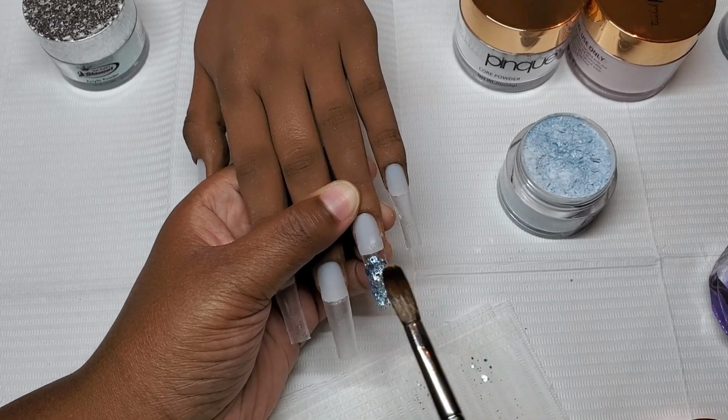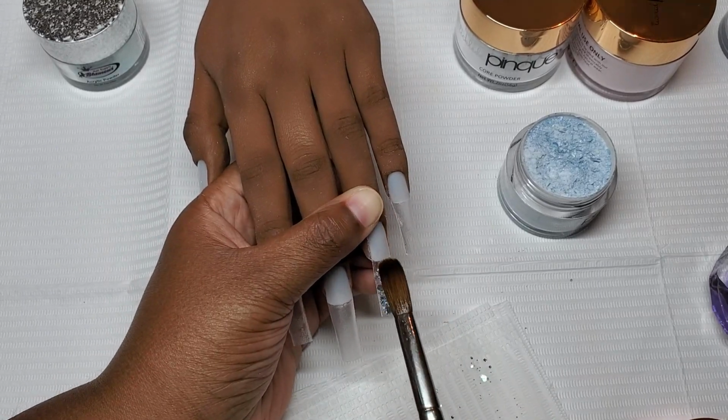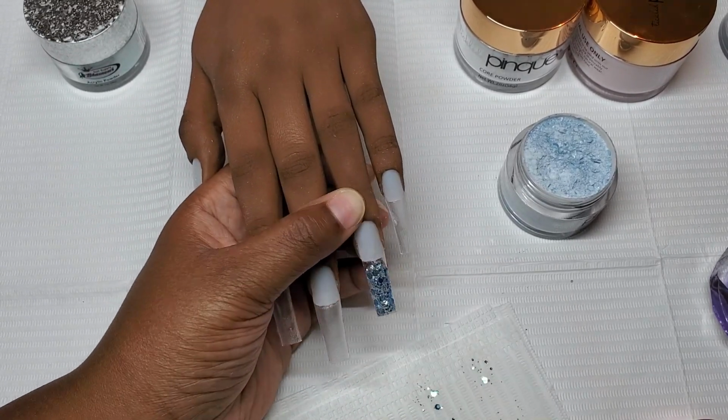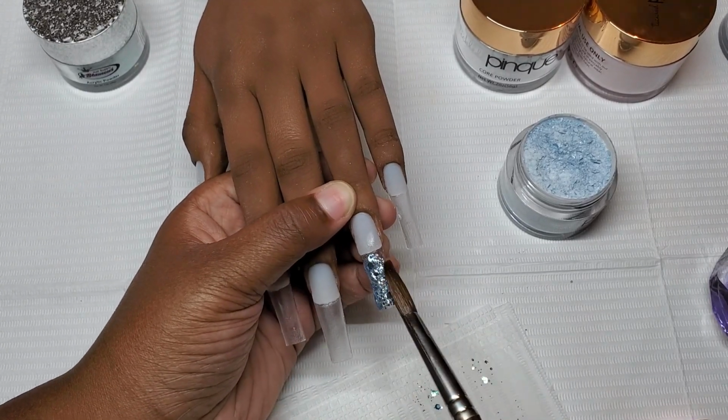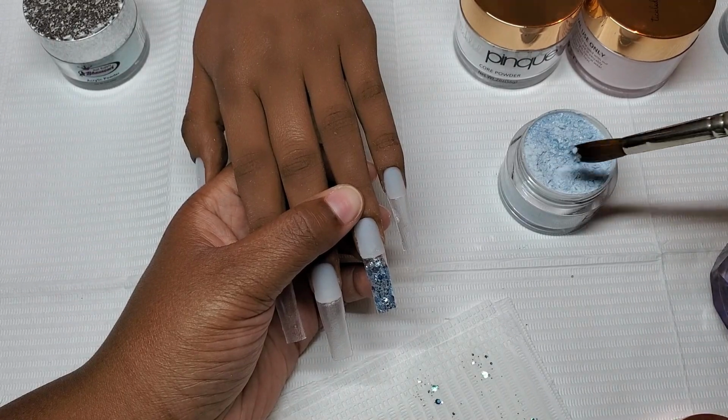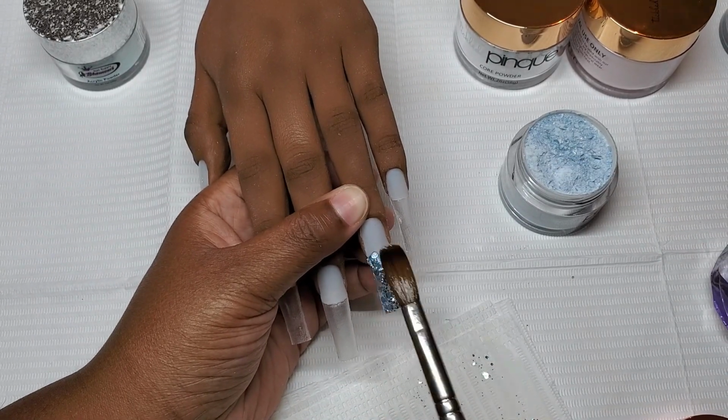Now, what I'm doing here is I'm applying my acrylic in the manner and where I want it to go. And I'm shaping it to the shape of the tip. That is something that will really help with shaping a nail. So I'm also going to get some more of this, and I'm going to put it here.